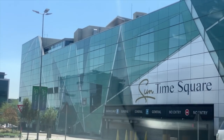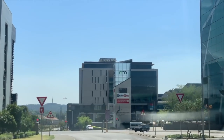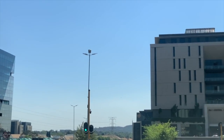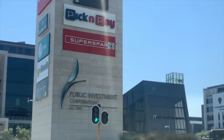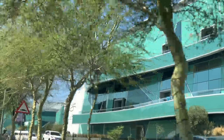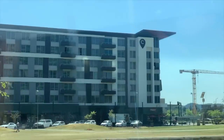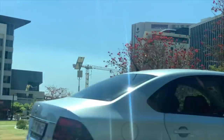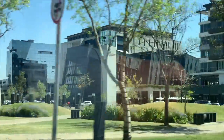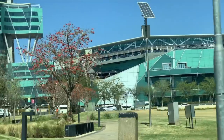Now, as you see, we're still in Menlyn. You will see the Sun Times Arena, just a plethora of entertainment choices while you're here. There's a lot of business centers down here. You will also see places where you can rent apartments, hotels, pretty much everything. There's about two or three clubs inside that building to your right. To your left, those are brand new apartments, and we can actually establish you a location if that's what you want to do. But this is all South Africa, something that you probably never considered, but it is what it is.